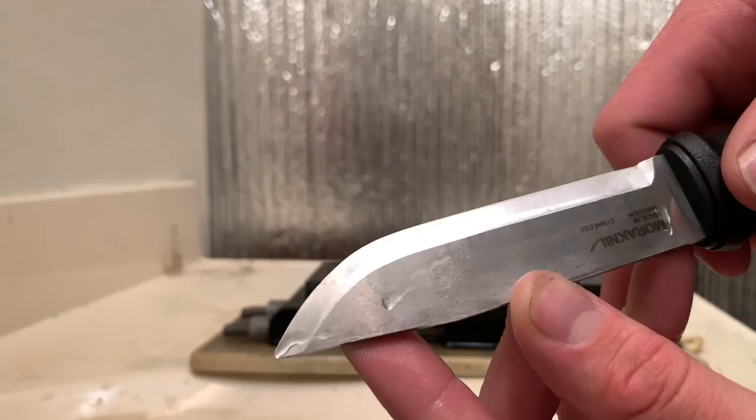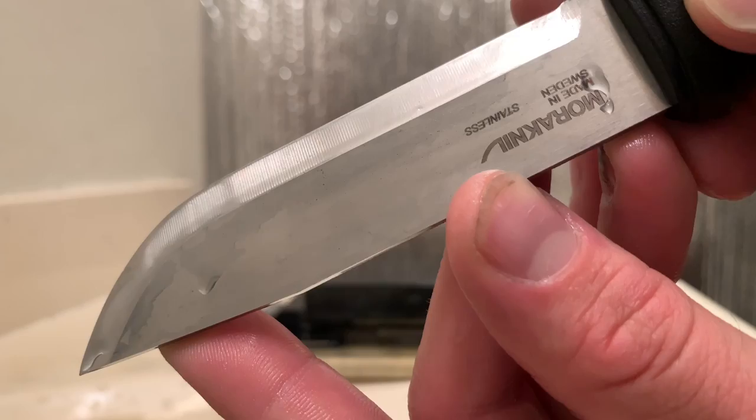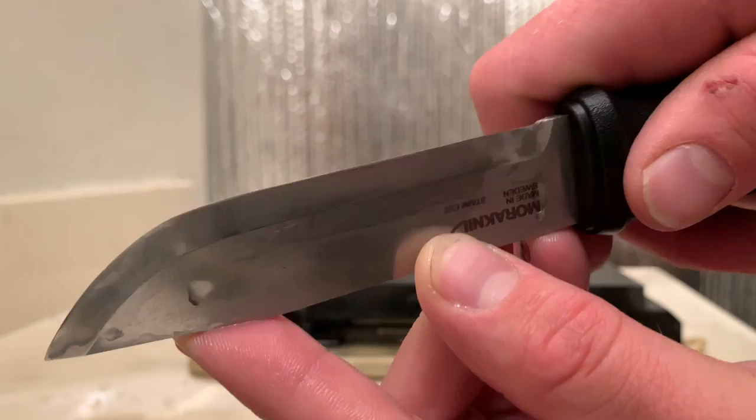You can see it's definitely getting shinier. There's a very nice straight line effect from the factory grind. And then when you tip this way, you can see more of the mirror type of polish that this natural stone is putting on it.